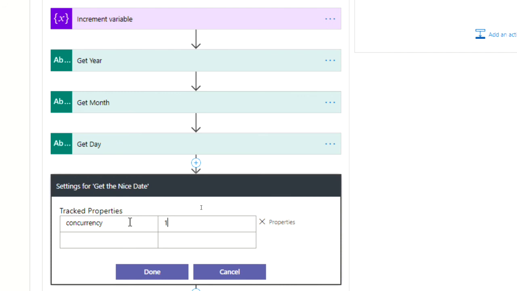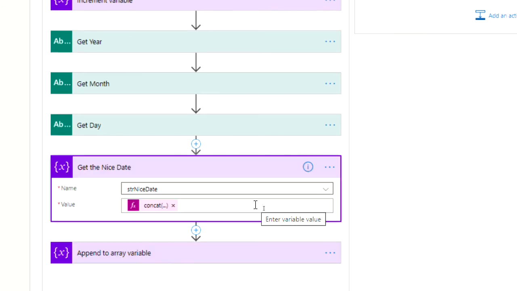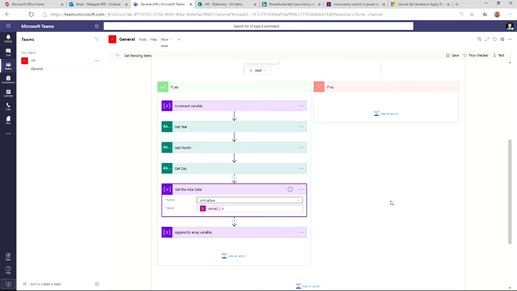So I'm going to set that concurrency to 1. Now that shouldn't actually do anything, but for some reason it shuts it up. And if I remove it, it fixes it. I think it's more of a glitch that I've dealt with the situation. But we do look at concurrency. We do look at that in the Emulator module and some of the advantages and pitfalls of doing that. So I'm going to save that.